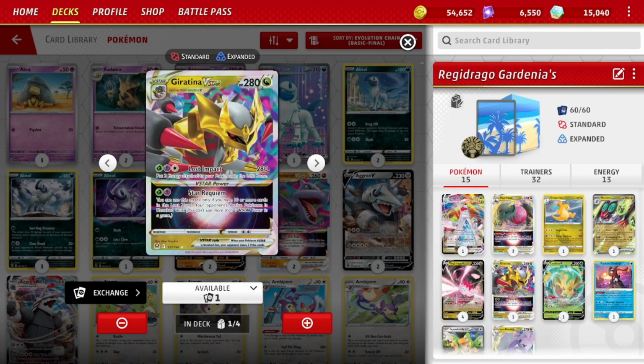Then the 2 big attacks in a lot of ways. Although, look, these are all very good attacks. There are situations. Lost Impact on Giratina VSTAR. You're never going to attack with Star Requiem, so don't worry about that one. But Lost Impact does 280 damage, so the biggest damage output, but you do have to put 2 energy cards attached to your Pokemon into the Lost Zone, so that's not great.